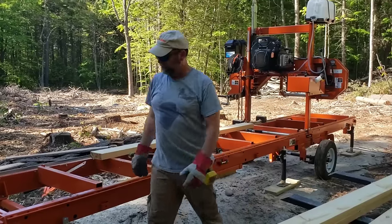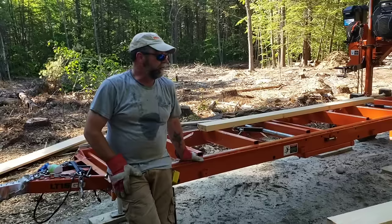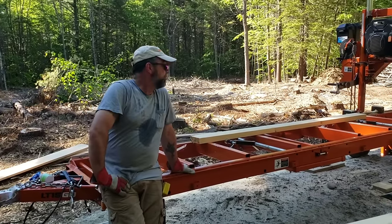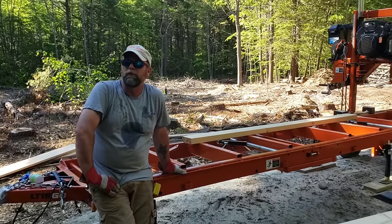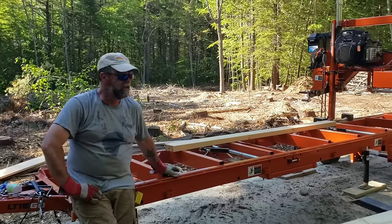So there you go, folks. There's how we use our sawmill to make lumber here up on the mountain. These are just 2x6s to finish off with the woodshed. We are going to be making more buildings. Hopefully in a year or two, we're going to make a barn. We'll cut it all with this puppy right here.